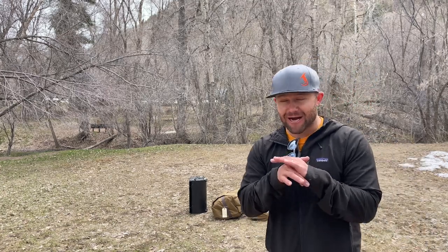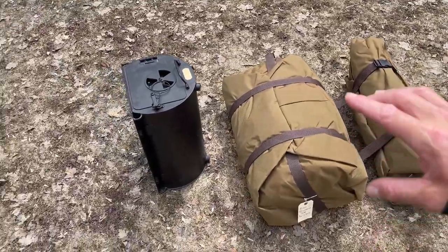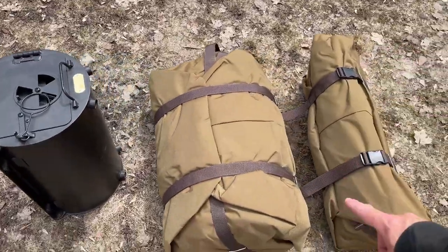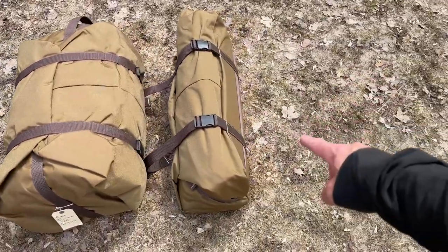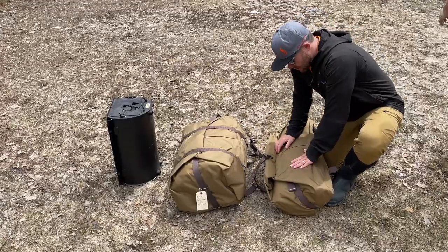In this video, I'm super excited to set up the Roamin Home Nomad 5-window tent. So this is what you get with the whole kit. You've got the cylinder stove. This is the packer stove. You've got the tent skin, and then in this bag, you've got the poles and the hardware and all of that stuff.